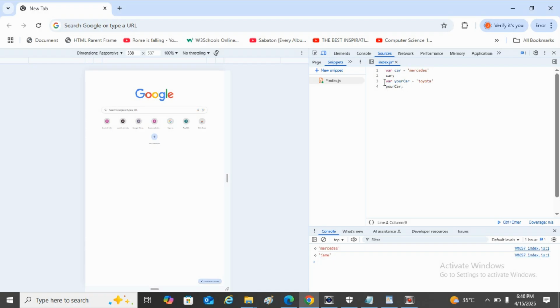Like, we created a new variable, yourCar. Once we have it, let's call yourCar and see what data it gives us.